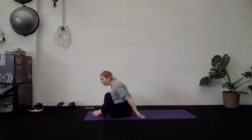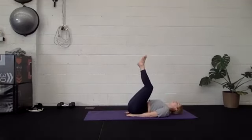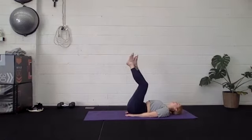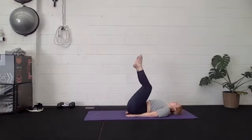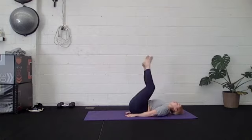All right, reverse crunch, 20 reps. Lying on your back, hands beside or underneath your hips. Doesn't matter how high your hips lift up, as long as you feel it. All right, three, two, and one.